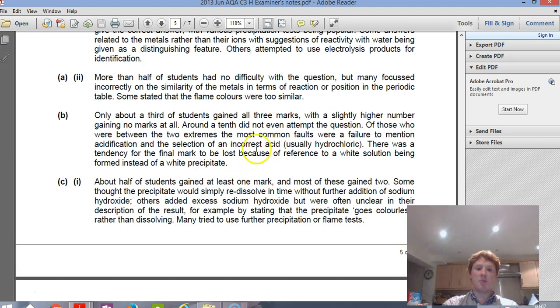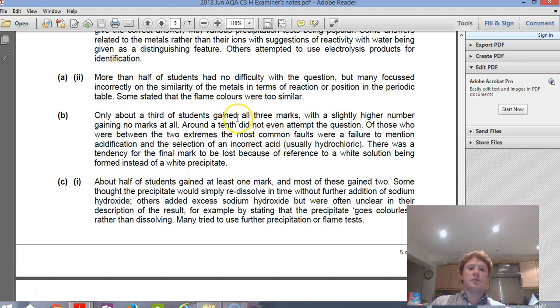So the exam marks, examiner's points. A third got all 3 marks on the test. A 10th, you just have the question where you need to know your practicals and you need to know your tests. Okay, you could get asked about any practical in a textbook with a yellow box and the word practical around it. Also look at the specification for the kind of practicals you might be asked about.